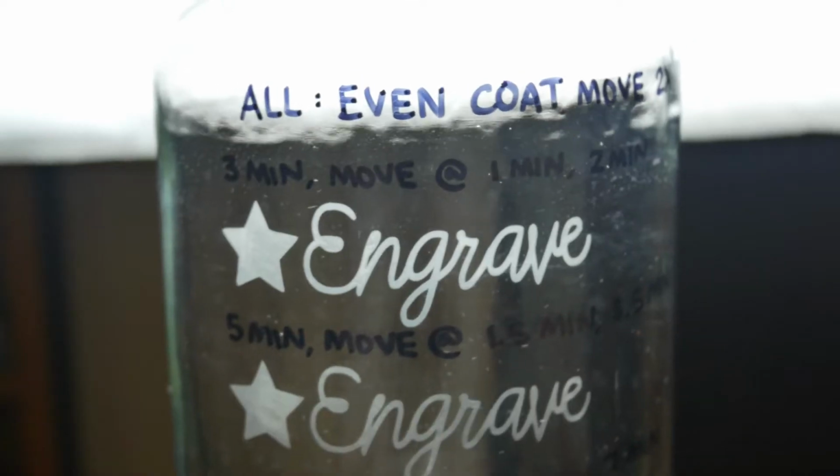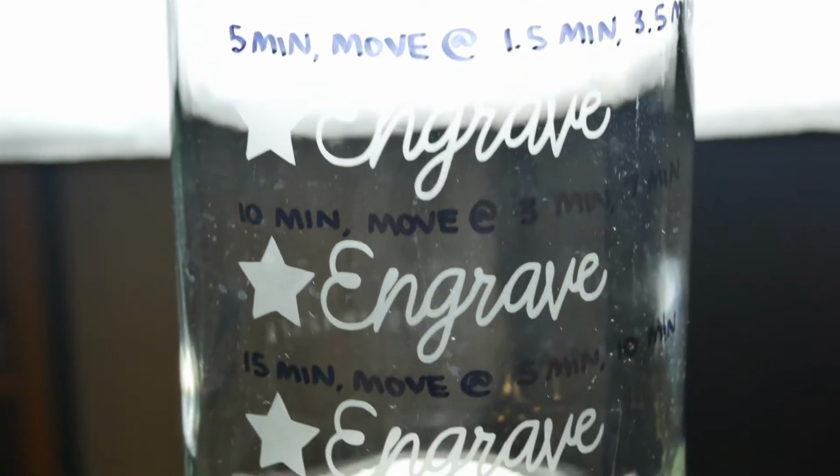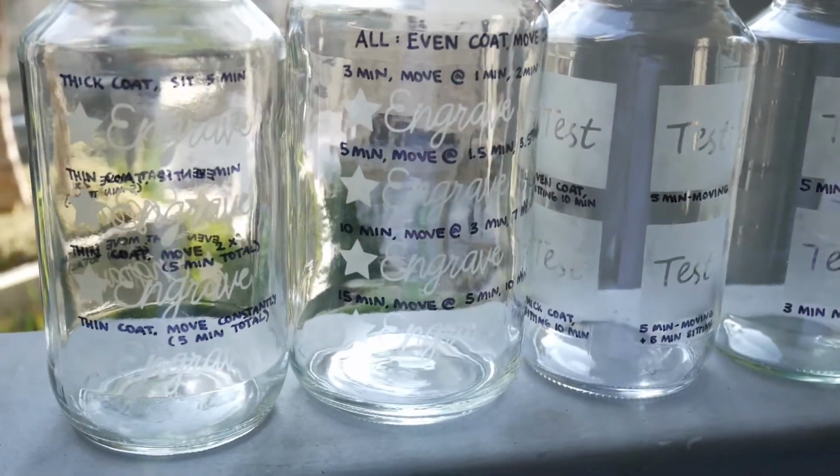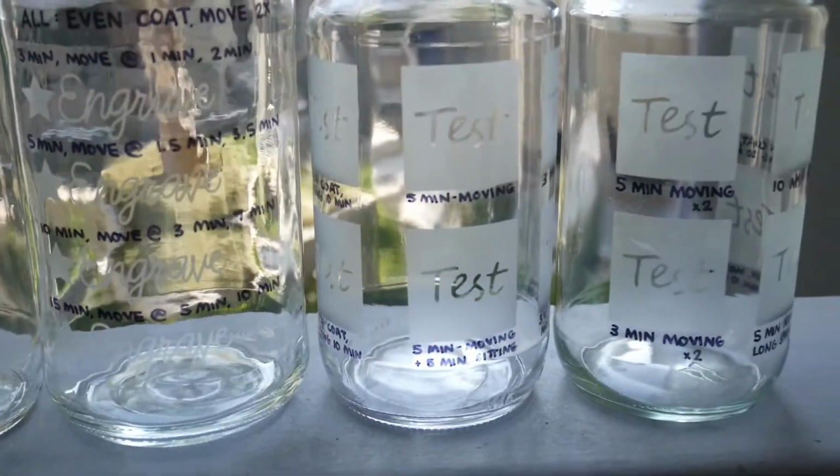For the last couple weeks I've been experimenting with Armour Etch, which is a glass etching cream that a lot of crafters have been using lately, and you can use this with your Cricut Joy to create designs that you want out of vinyl. It's actually been a bit of a tricky process, I'm not going to lie. I've gone through a lot of different test runs, which means that now I have a really good solution that I think will help out a lot of people that are learning how to etch glass as well.